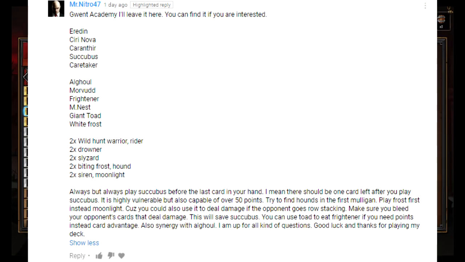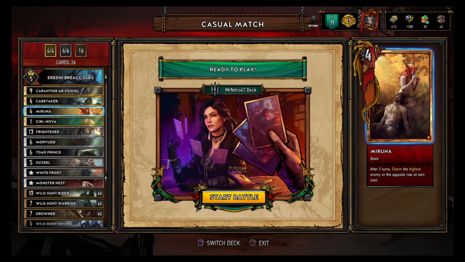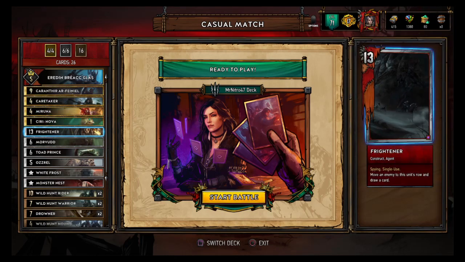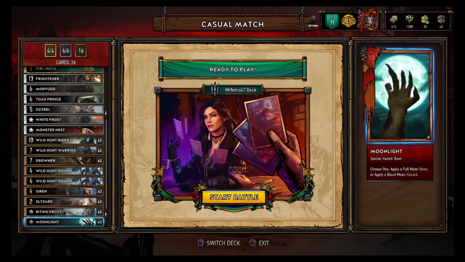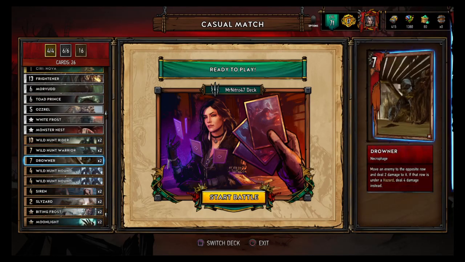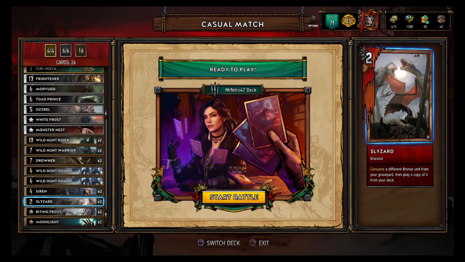Got a deck from a like subscriber today. MR.Nitros47 made this one. It's for monsters, which I know Spirit Motion would be happy about. So we're gonna try this one out. It's a Succubus, Nova, Bloodmoon, Frost type deck. So seems like a lot of fun. So we're gonna try it out.